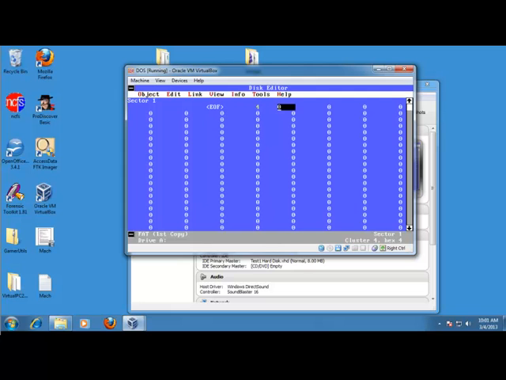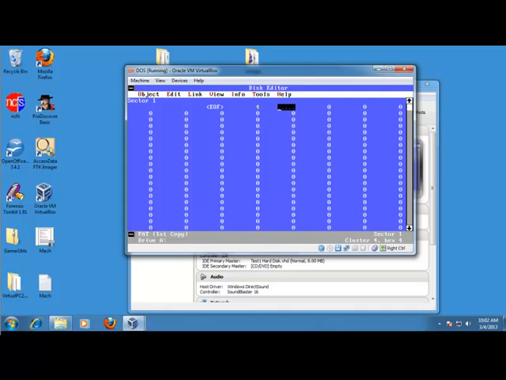Then we're going to tab over to cluster 4, and since we know that there's one more cluster on this, we're going to go ahead and put 5, because we're pointing from 4 to 5.